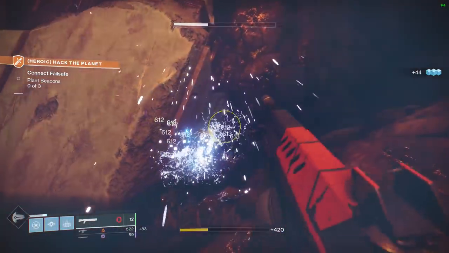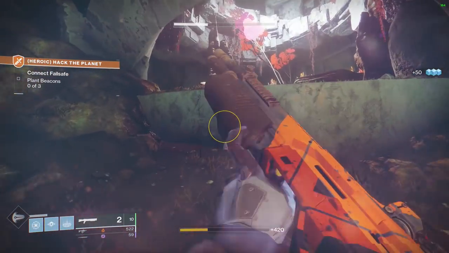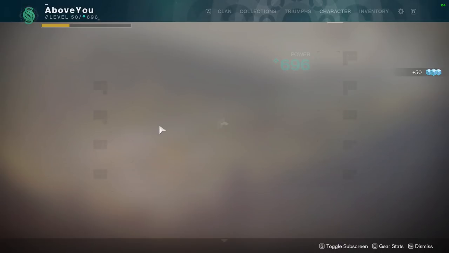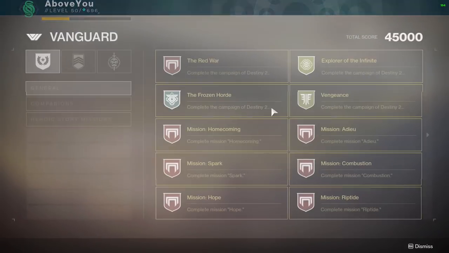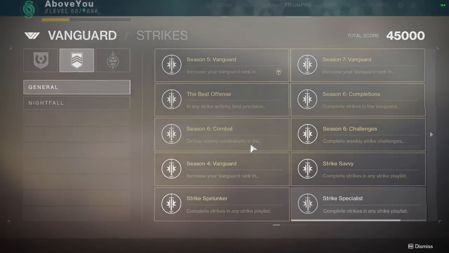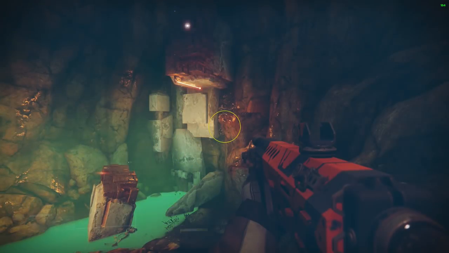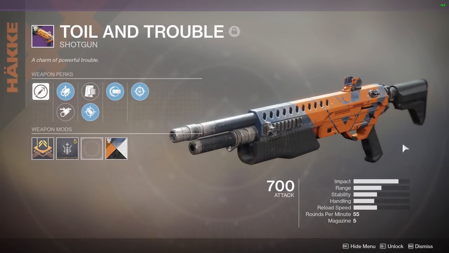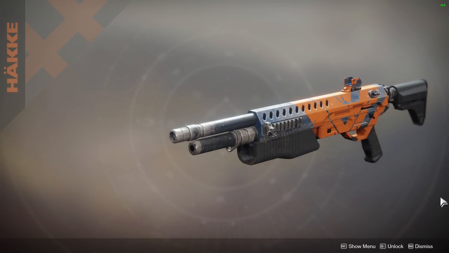Randomly, because I was trying to rank up the Vanguard to get the 10 packages for the old Triumph over here. It's the season 7 Triumph, this thing. You just need to get 10 packages from Zavala and you can complete it. And now he dropped me this pretty sweet Toil and Trouble. This one right here. Very nice.